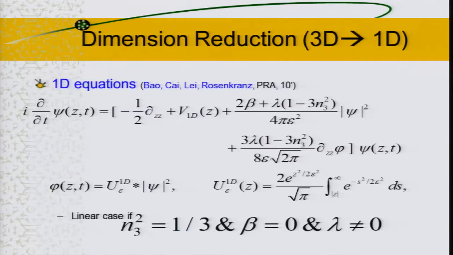Oh, by the way, I want to say that from 3D to 1D, you cannot take a limit in the kernel of this one, because the limit is non-integrable. That means you cannot confine the particle completely from 3D to 1D. You can confine the particle from 3D to 2D, because we know it's 1 over R in 1D, and this kernel is not integrable. 2D or 3D is fine.